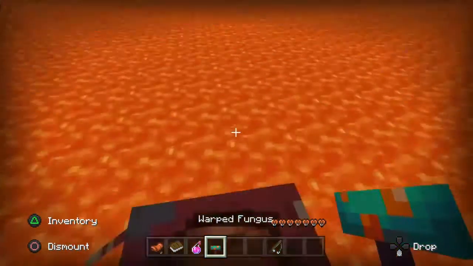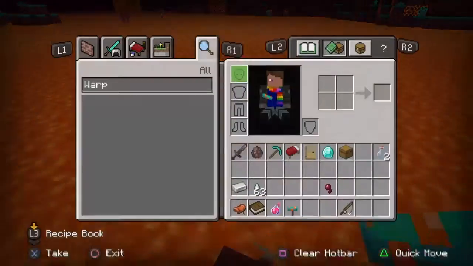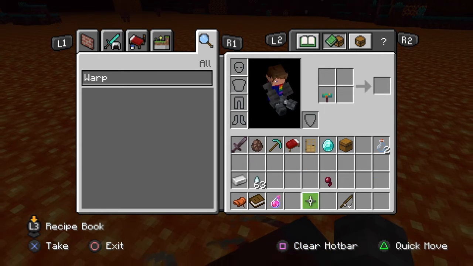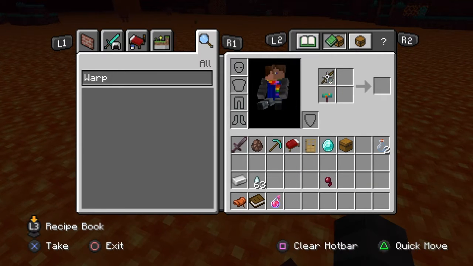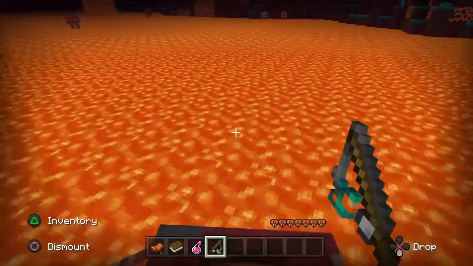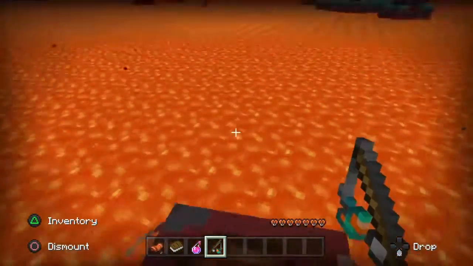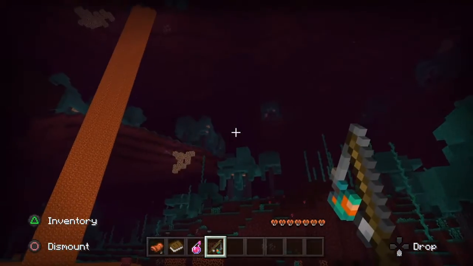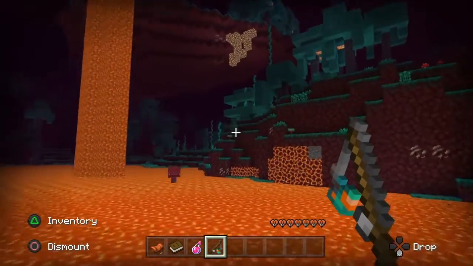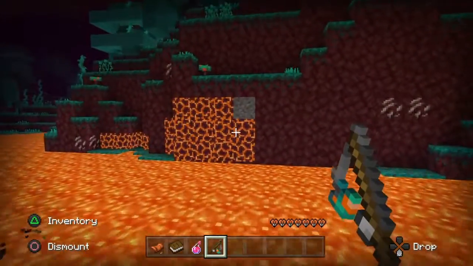Alright guys, so I killed him and I got this warped fungus. Maybe I can craft it. Let's see. This. And maybe this. That. Yes! A warped fungus on a stick. We're going. Yeah! Now we just need to get to land and then hopefully we can get up to one of these islands where the nether portal is and we'll be out of the nether for the second time.